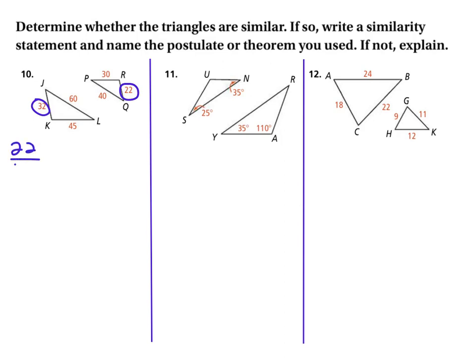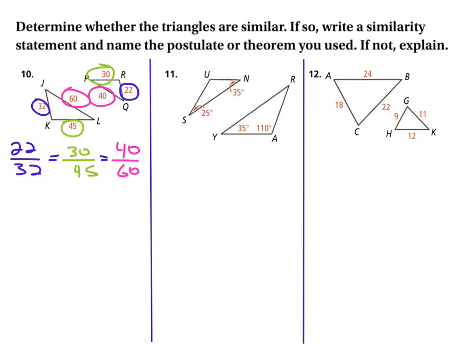We'll say 22 over 32, and we're going to check that that's the same as the middle length side, 45 and 30. And since we have the small triangle on top, 22 is on top, so we'll have 30 on top over 45. And finally, we'll say the longest side, 40 over 60. And we need to simplify all these and see if we get the same.